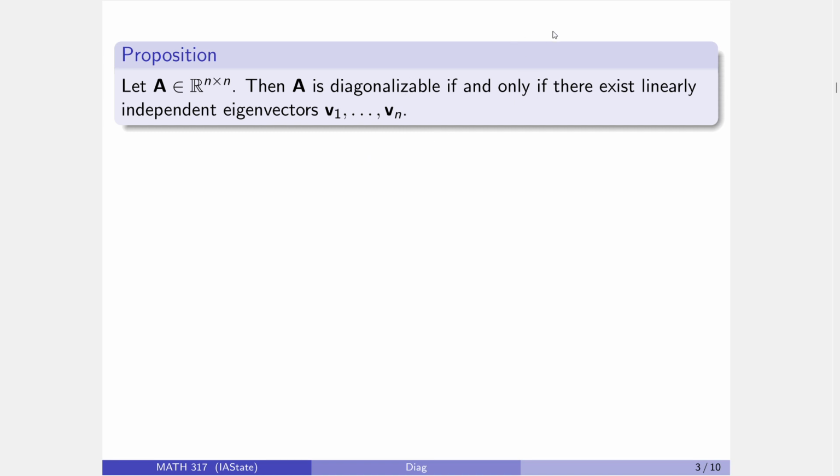And the proof of this is actually quite slick, and quite nice because it furnishes a method for actually diagonalizing a matrix. In other words, given a matrix, if it's diagonalizable, it's similar, which means there's an invertible matrix P and a diagonal matrix D. The proof tells you how to create P and D, and we'll do that in a little bit. All right, let's actually do the proof of this.